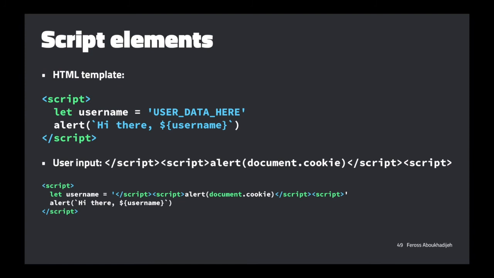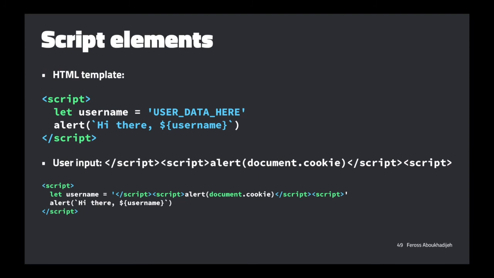Yeah? They're kind of like ending the previous script and then starting a new script. Yeah. So isn't this like a syntax error though? It looks kind of like it would be a syntax error. Like why would it just stop there? Wouldn't it be obvious when the JavaScript parser is running? Wouldn't it be like, well, this has to be part of the string. It doesn't make sense. Like I'm in a string right now. How can I do that?